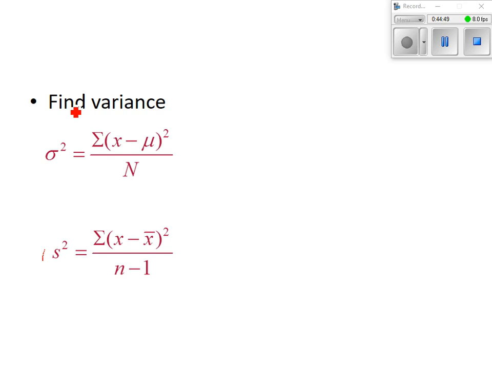Formulas for variance, again, you can plug this stuff into your calculator to find the variance. Remember, this one's for a population, though. This one is for a sample. So the calculator will do this stuff for you. But if you don't have a list, then you need to know the formulas, because the only way the calculator can do it for you is if you put the list into the calculator. If they don't tell you the list, they just tell you the mean, how many numbers are in the set, and which number you're dealing with, then you have to use the formula.